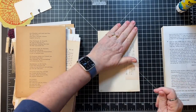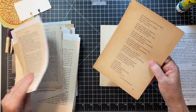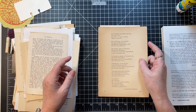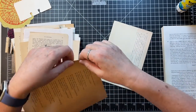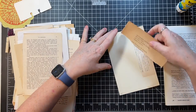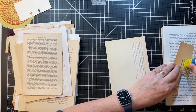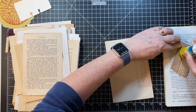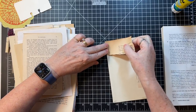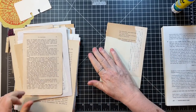Now this I want to make sure is stuck down well, because this might be too thick for my sewing machine. I like that side better, but it's got writing on it. We will just go. Oh, it's fragile. Just do a little something from each folder, and we'll have a few pieces to show for it. Plus, we will have reorganized what we have going on.